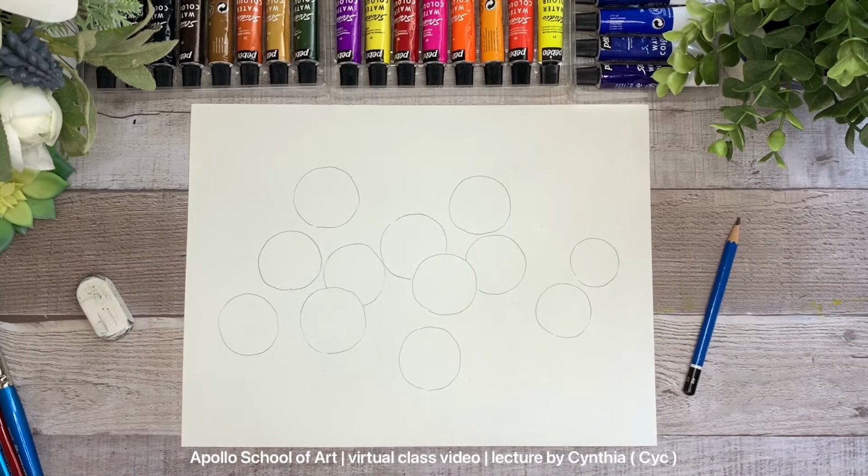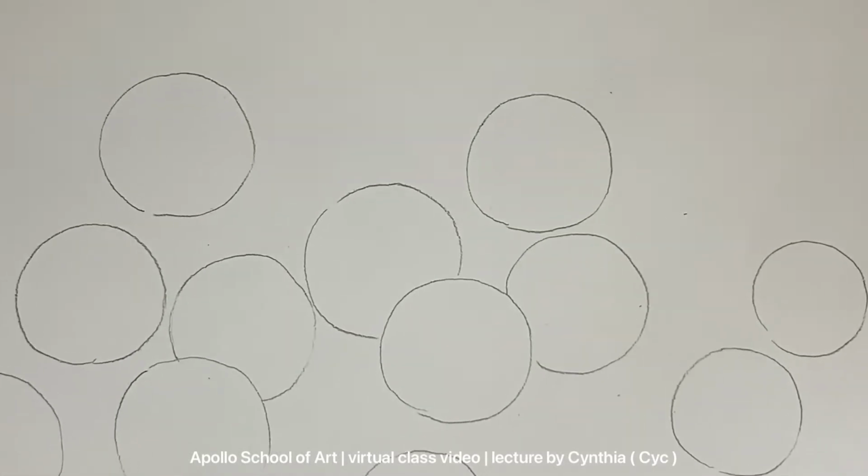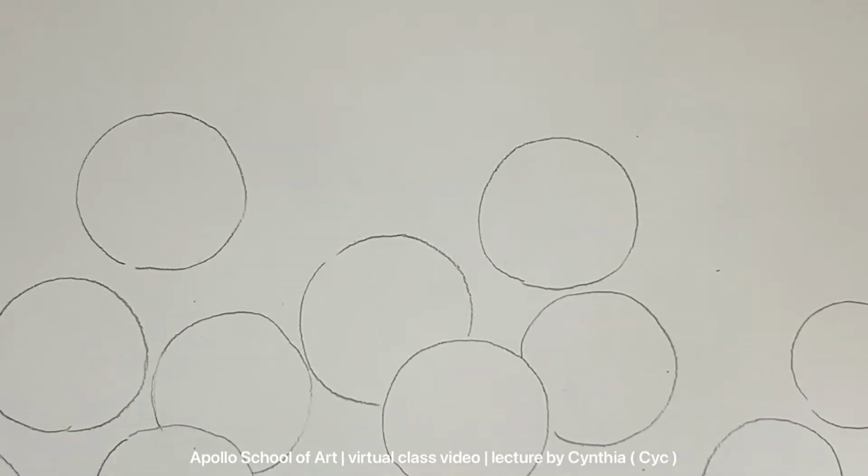All right, then we have to add a little bit of stem for the grapes, but you don't have to add it for each one of them. We just choose a few of them. All right, so let me do the tricky part. A little bit zoomed in so you can see the detail.